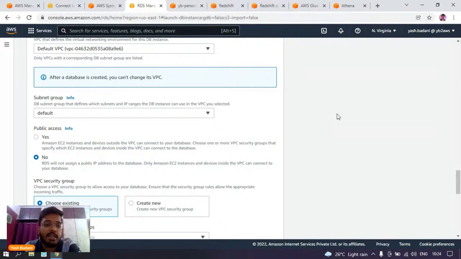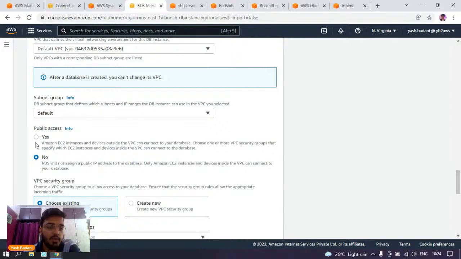I can have my multi-AZ deployment within that group to make sure that whenever I do a multi-AZ deployment, I have an availability zone which can be selected from this group only, right? You cannot span across subnet groups for a multi-AZ deployment. It should be within your same VPC. Of course, if you have cross-region replication, that's a different story. But at least for multi-AZ, that's how it's done.